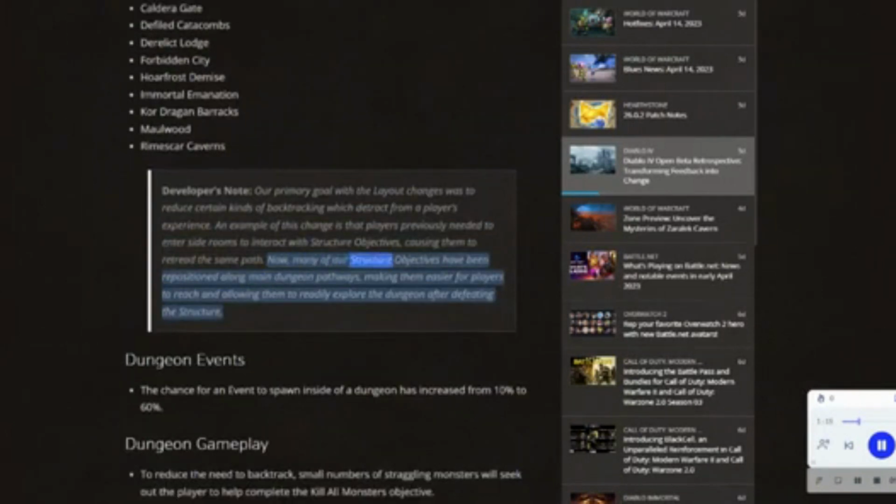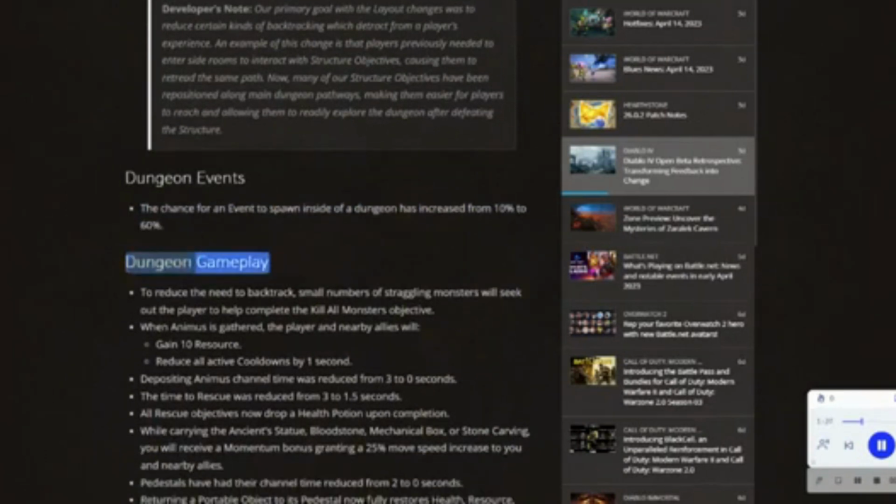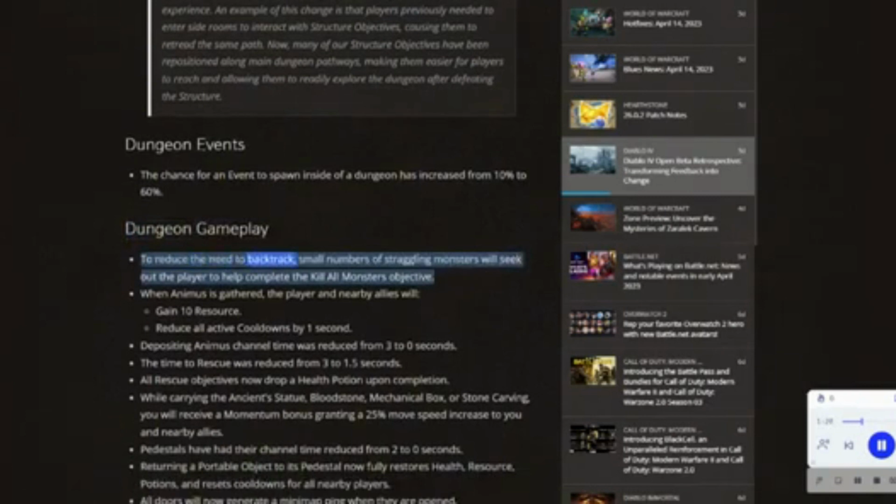Now, many of our structure objectives have been repositioned along main dungeon pathways, making them easier for players to reach and allowing them to readily explore the dungeon after defeating the structure. Dungeon events. The chance for an event to spawn inside of a dungeon has increased from 10% to 60%. Dungeon gameplay. To reduce the need to backtrack, small numbers of straggling monsters will seek out the player to help complete the Kill All Monsters objective.